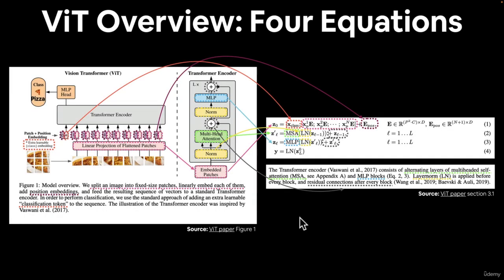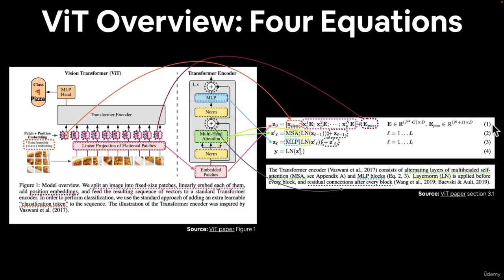Welcome back. So we've slowly been turning figure 1 and the equations from section 3.1 of the ViT paper into this colorful mess. But it's all organized chaos, and what we're really trying to do is just get our heads around what's going on. Because when you first read a paper, there's a lot happening, but our overall goal is we're trying to turn figures or images, math, and text into usable code. So it helps to understand what the connections are between all of this.